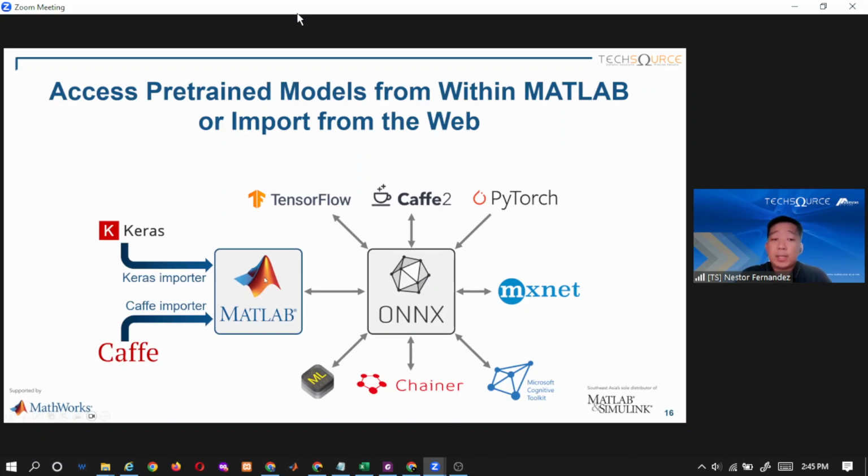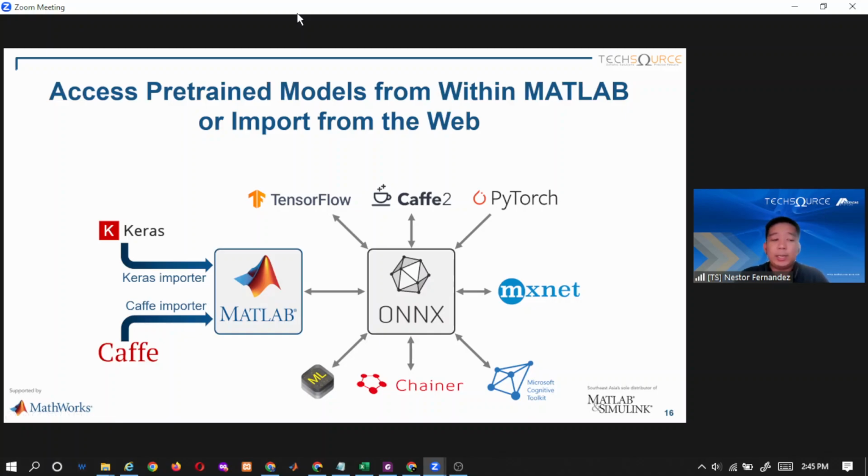So we now have Keras Importer, Caffe Importer. Recently, I think as of 2023b, we now have importers from TensorFlow and PyTorch as well. So you don't have to go through the ONNX standard anymore, and can jump directly to MATLAB.